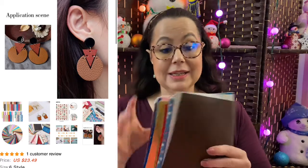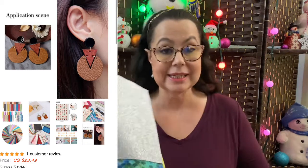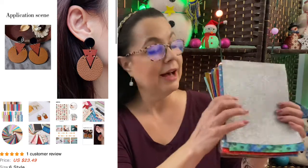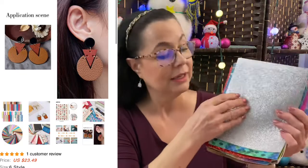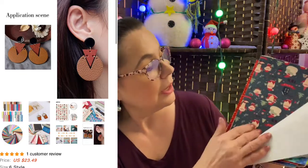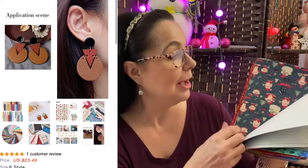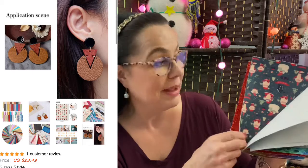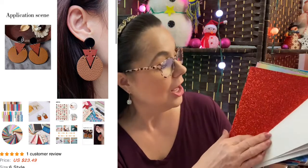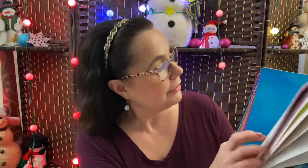Now, these sheets are gorgeous. They have 6 designs. They have a glitter design. They have a Christmas design with a whole bunch. Like, I'm going to make these little dangly earrings. I mean, do you know how many earrings I can make out of all these supplies? Look at the red glitter. They have all different glitters.